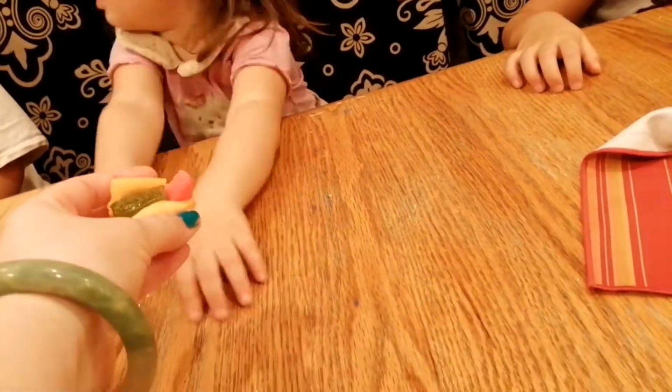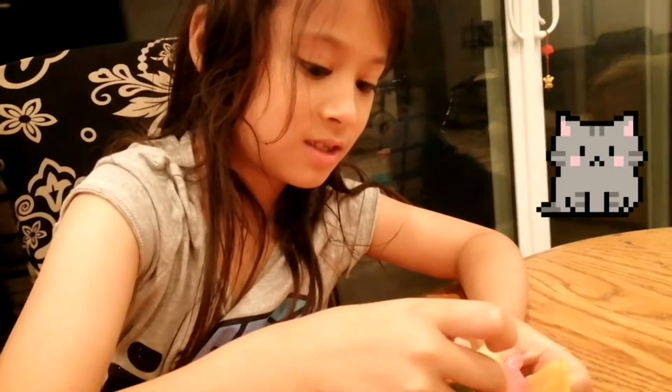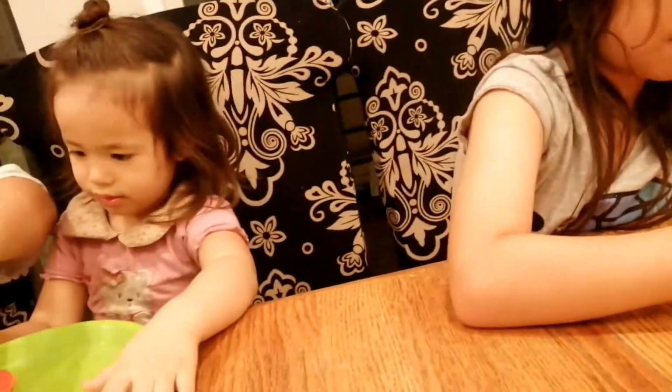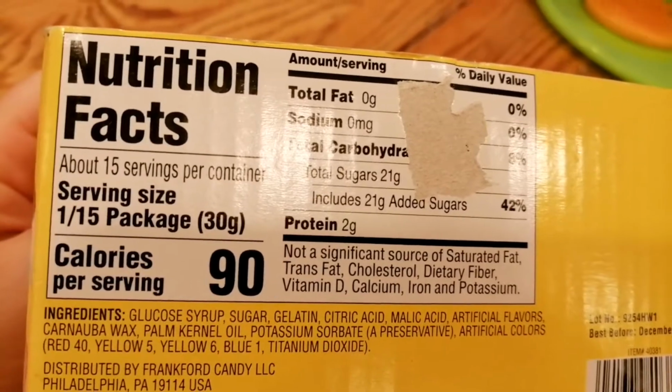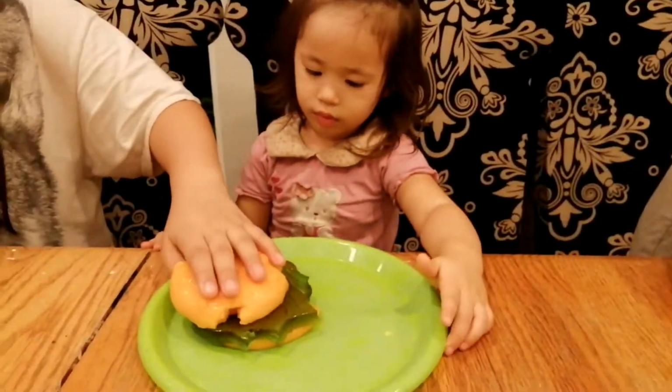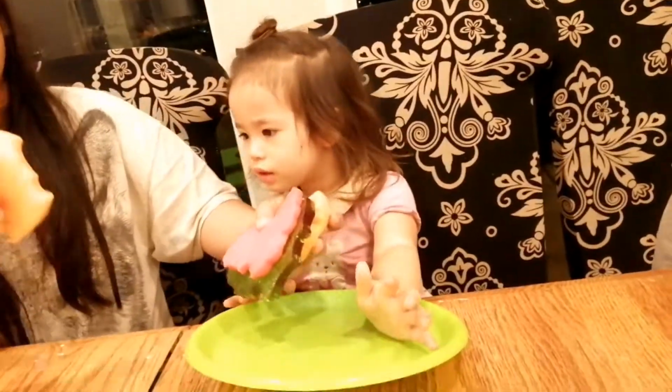Okay, here's yours. Oh, she wants the big one. Okay, grab that small one. Here you go. Have a bite. Why is it so sticky? Let's see what's on the ingredients. It says they put kernel oil and carnauba wax to keep them separated, because isn't one of the fun things about those little hamburgers separating the parts?